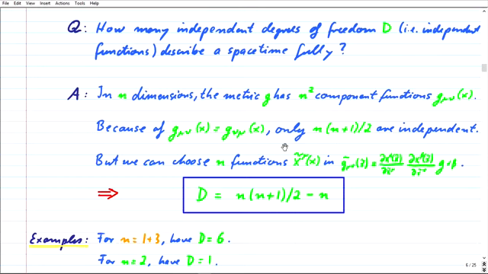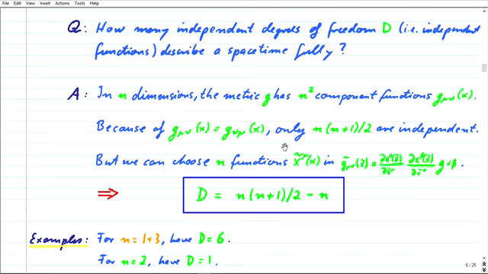of changing coordinates. And that means that of those n times (n plus 1)/2 degrees of freedom, freely choosable functions, really freely choosable, are only n times (n plus 1)/2 minus n. So the overall number of continuous degrees of freedom is this. See, we did a count of continuous degrees of freedom. You can also change signature, right? If you change signature, that's in a whole different league. Okay, so the number of independently choosable functions in the metric modulo changes of coordinates is given by this expression, which is n times (n minus 1)/2.